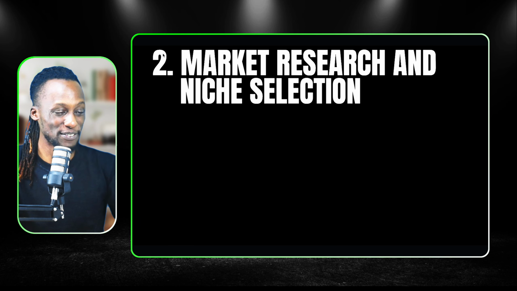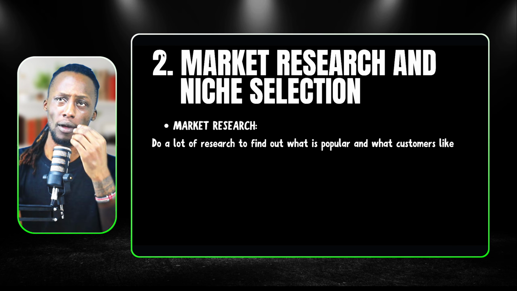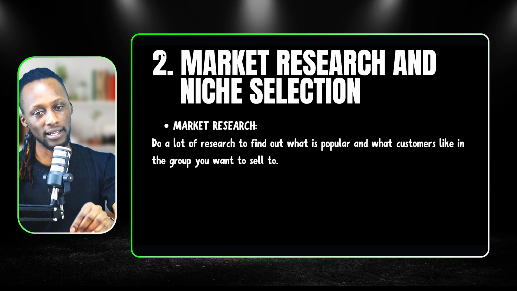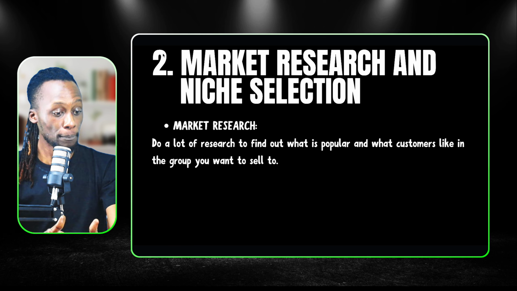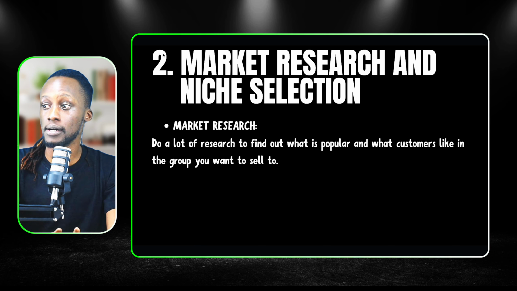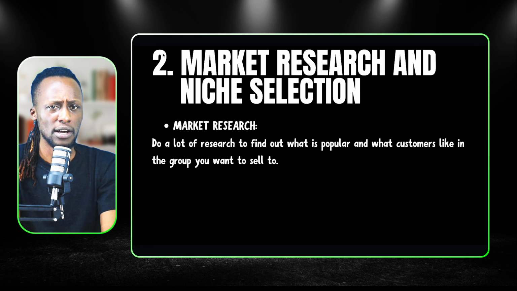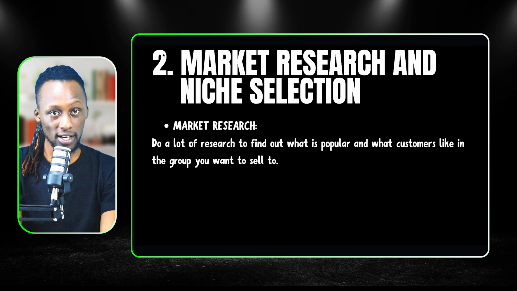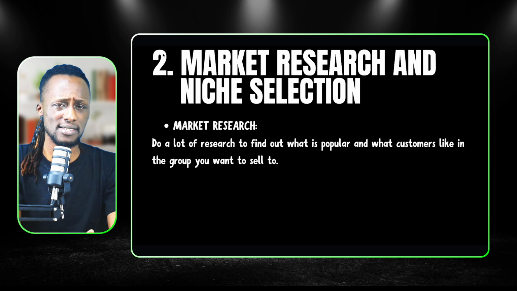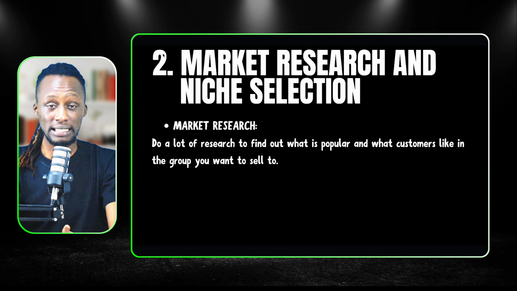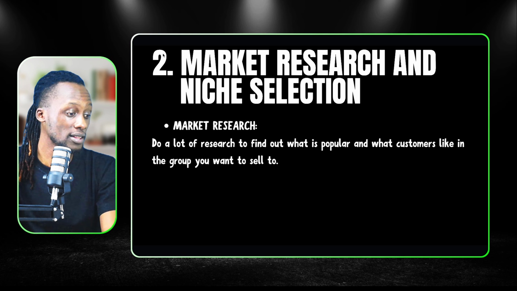So step number 2, market research and niche selection. So when it comes to print on demand, before you start your store, you need to do market research. And when it comes to market research, you need to do a lot of research to understand the popular products and the popular stores around selling what you want to sell. Understand what customers love about these products, love about the stores. Check out the listings. Go in the comment section below if there's a comment section on places like Etsy. Check out what people are saying. Check out the reviews. Check out the photos, what people are saying. What are the colors that are selling? What are the stuff that are selling?